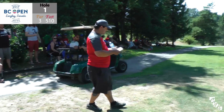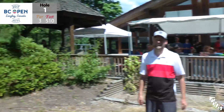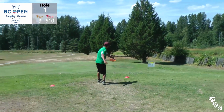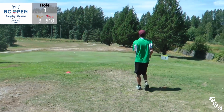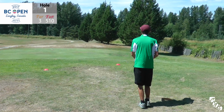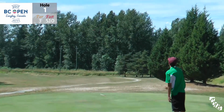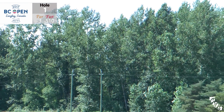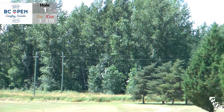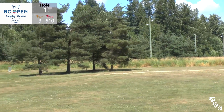And then we got Matt Dixon. Matt Dixon probably capable of reaching this with a huge lefty air shot. Mm-hmm. May try to play it a little more on the conservative side. We'll just have to see. Yep. Always fun having a lefty on the card. Oh, yeah, and that gallery was so strong in support of him. Nice. Very cool. Oh, he is putting it up there, man. That's a crush. A little short. Just short of the trees, but yeah, nice easy look for par anyway.